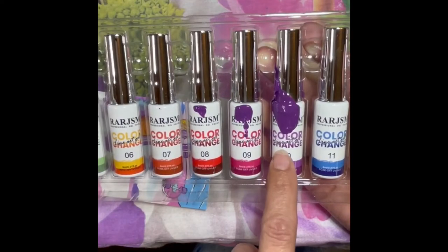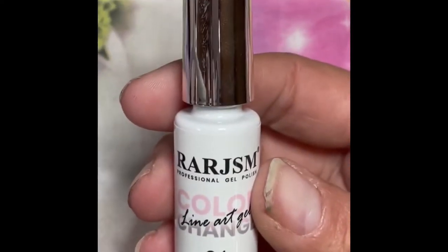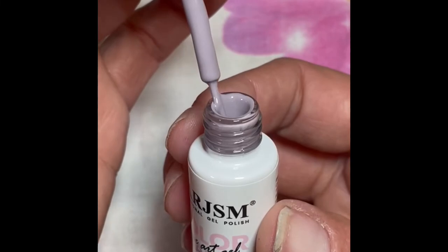I don't know why this purple leaked everywhere. When I took it out, the lid was on well. It wasn't loose. I just assume it's some kind of defect in the packaging.